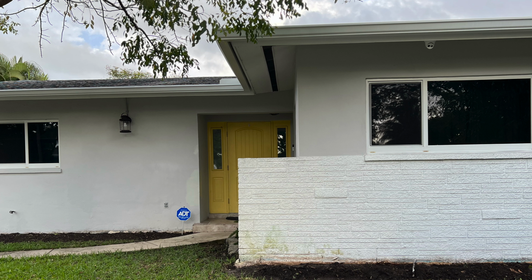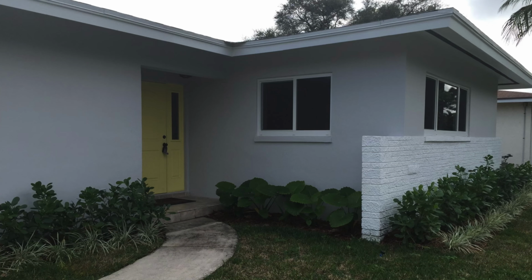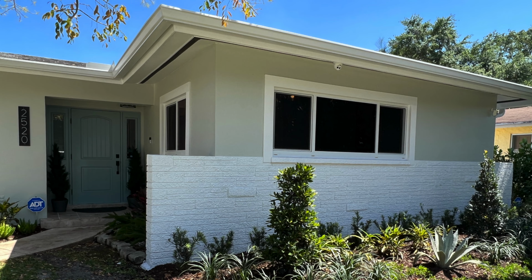I'm going to show you how I've taken a bland looking home from the 1960s and, with the right color paint, landscaping, and a simple architectural detail, changed it into the best looking house on the block.